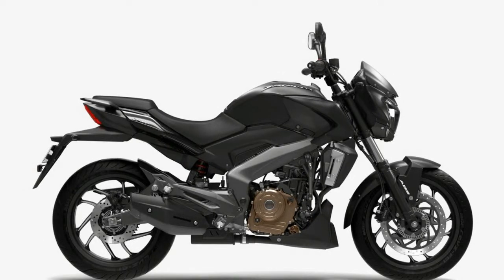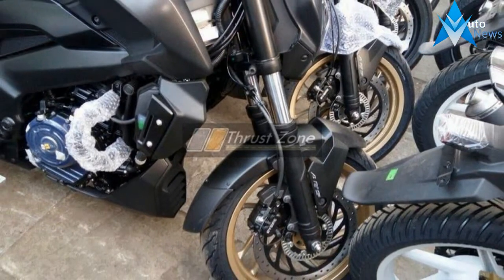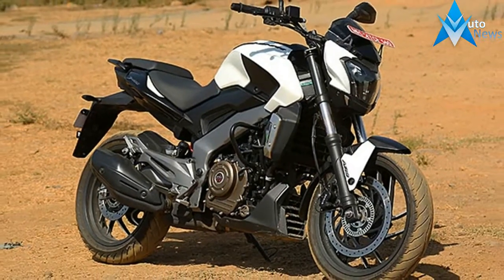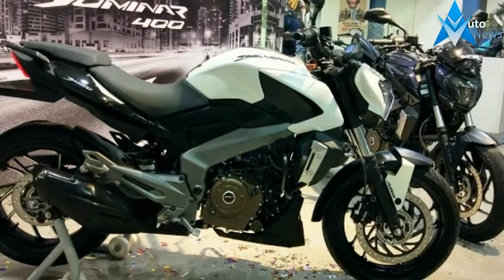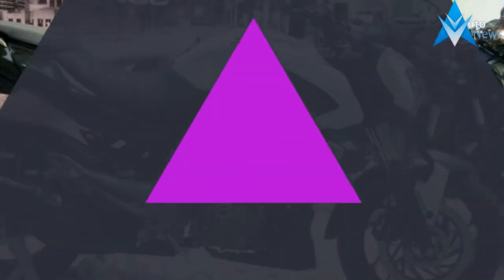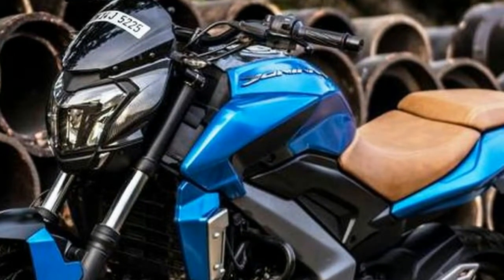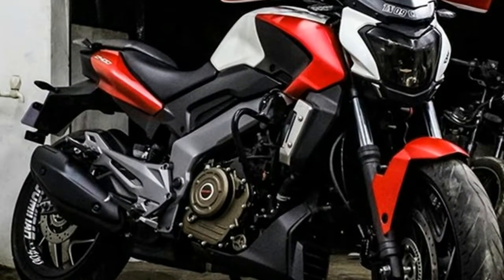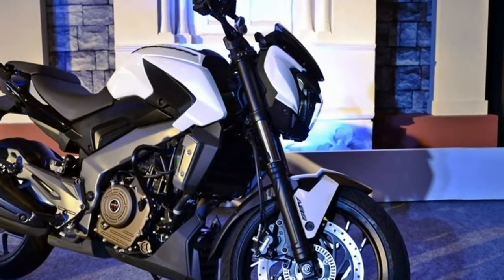Since the Diavel is one of the most attractive-looking machines on sale today. Powering the Bajaj Dominar 400 is the 373cc motor that is based on the KTM 390 Duke. The liquid-cooled, single-cylinder engine comes with Bajaj's patented Triple Spark DTSI technology. Power output delivered is 35 PS at 8,000 rpm with 35 Nm of peak torque generated at 6,500 rpm. The power plant is mated to a six-speed gearbox that has been tuned to offer a more linear power delivery than the 390 Duke.